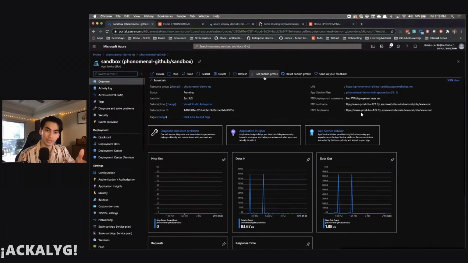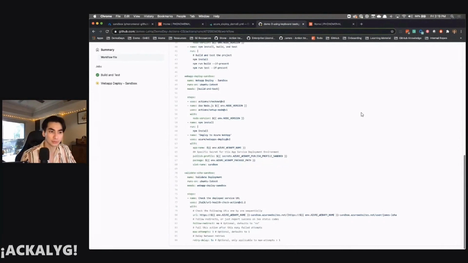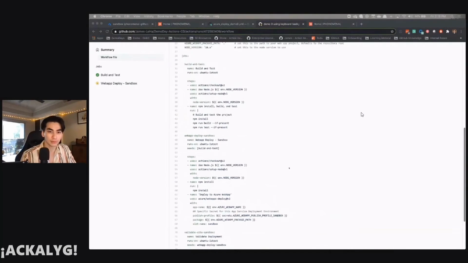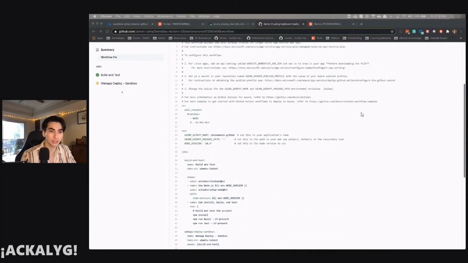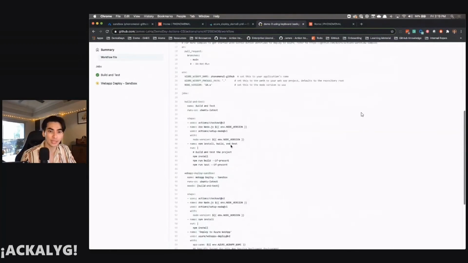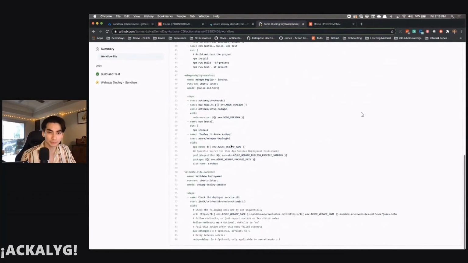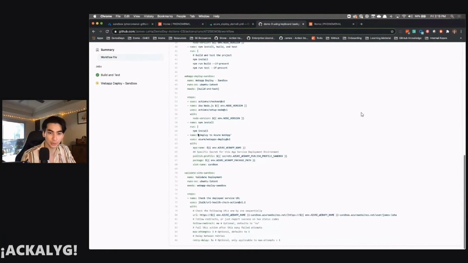So we went ahead and did that for the Sandbox one. And let me actually show you where that's stored inside our repo, because that's what our action is referencing and using. So I go back here to my GitHub action. We saw the different jobs that are running. Currently it's deploying the web deploy to Sandbox. And I'll actually look at that job one more time. So here it's actually going to go ahead and deploy it to our Sandbox environment.